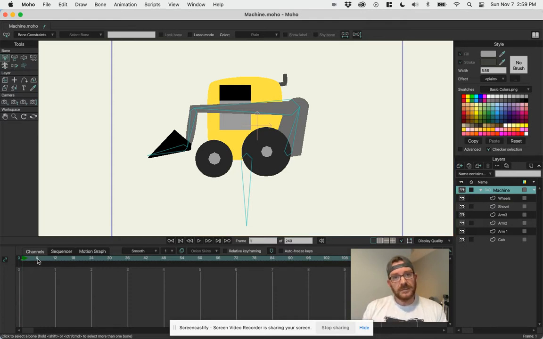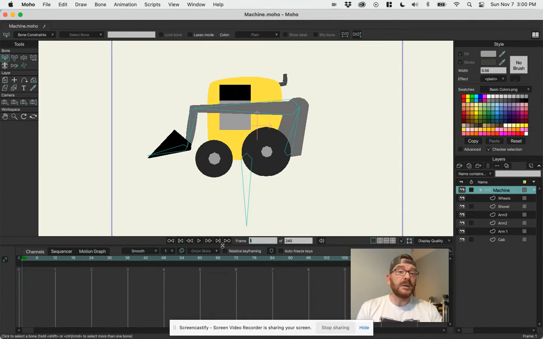So I just pressed right arrow once. So I'm on frame 1. Also, there's some controls right here. You should see frame 1 on your screen. Okay, where do you want this thing to start? And what do you want to animate? You've got to figure out what's going on here. And typically we have a storyboard, but we're just playing around.